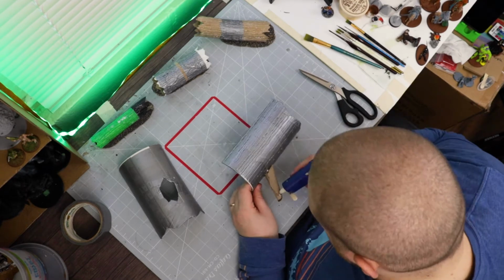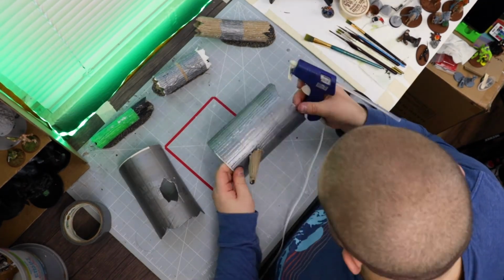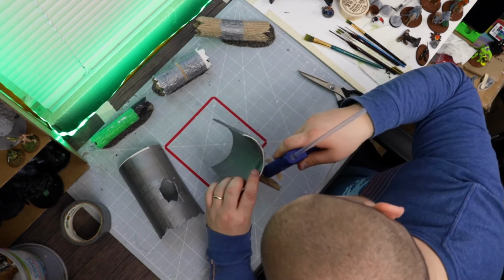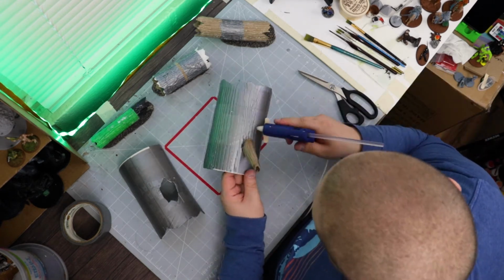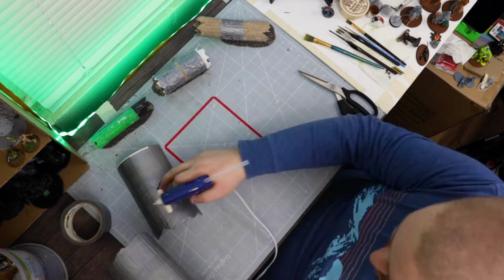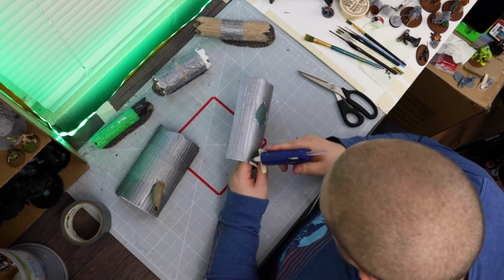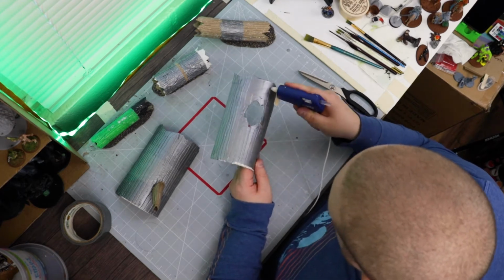Then I go back to making the bark lines, including on the branch that I just attached, but it's simple enough. And I was debating whether or not to put these on a base as well, but I decided to just leave them separate. Because then you can even put them on top of other pieces. Whereas if you had a base covering up the bottom, you wouldn't have that versatility.